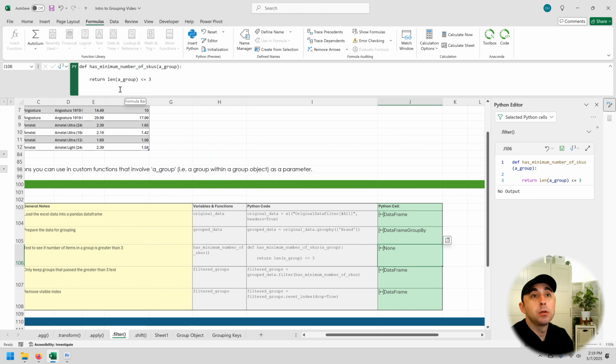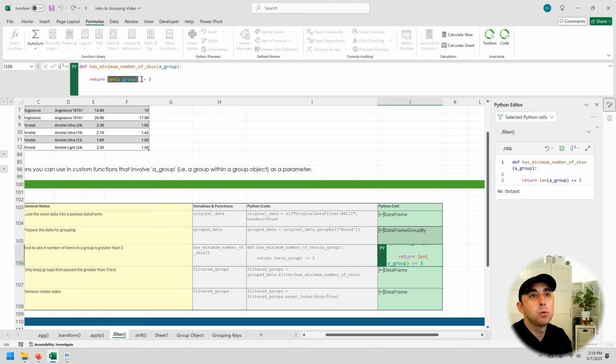So the group compatible function we are using in our custom function is going to be the len function, and len stands for length, and it of course takes a group from a group object as its argument, and what it returns is the number of rows within a group.